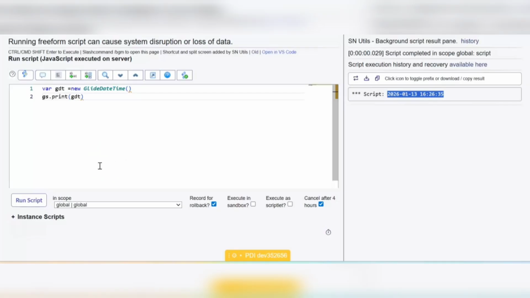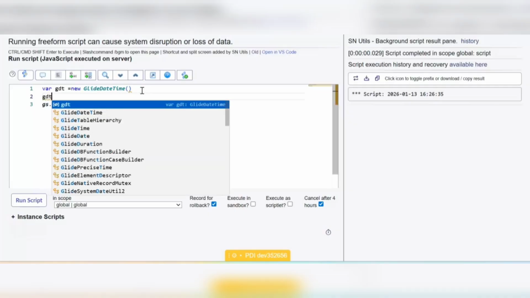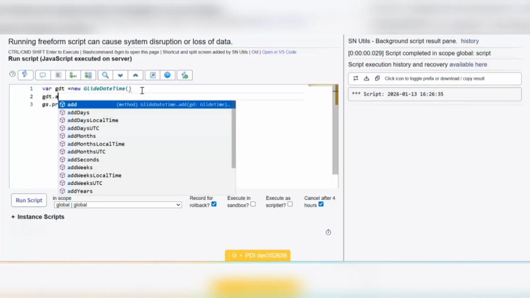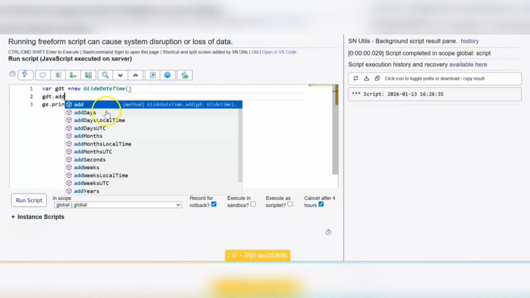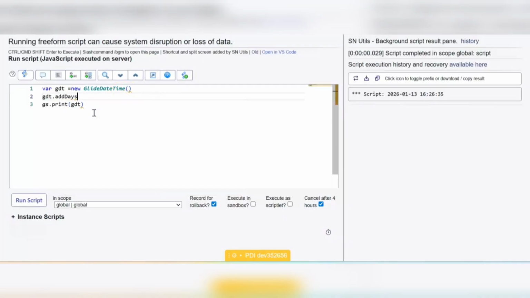We are working with addDays. addDays is one more method that we use to add a specific number of days to the current date and time. So here I just need to change the gdt variable dot addDays, and for the current date we can add 4 days or any number of days we want.